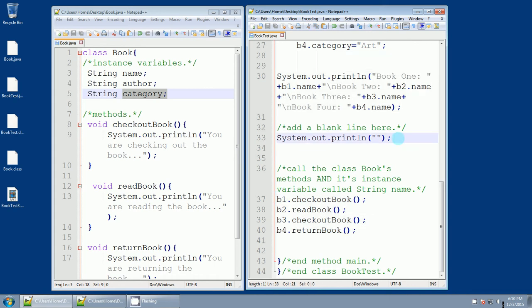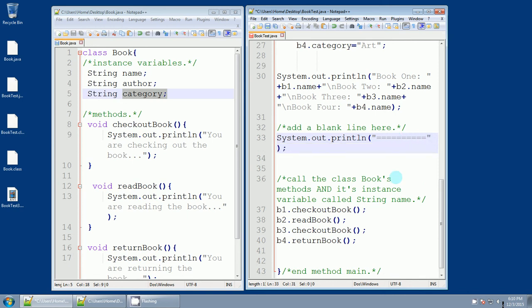As a matter of fact, I could make this separation even more obvious. Instead of just being a blank line, I could make it a dashed line.